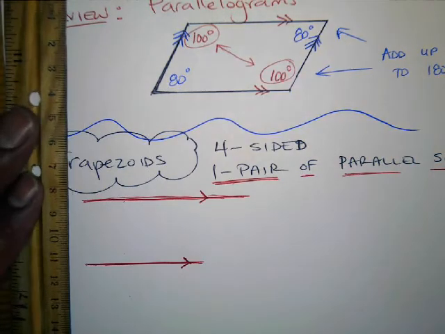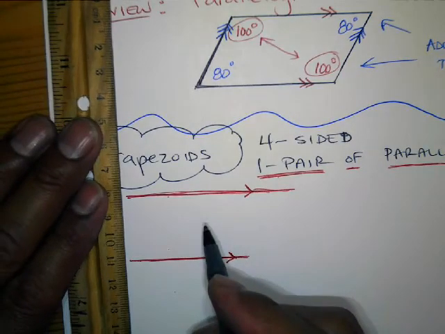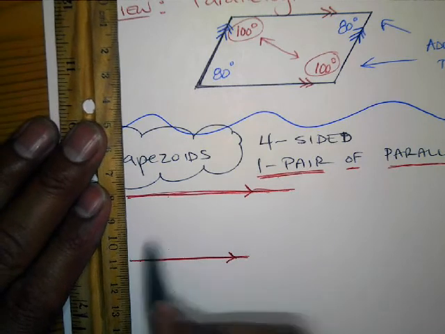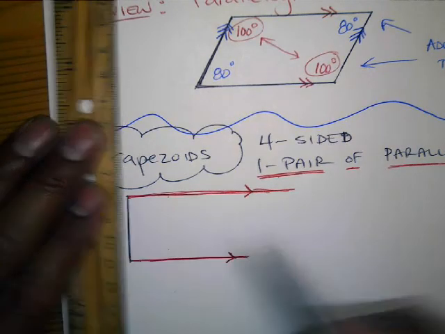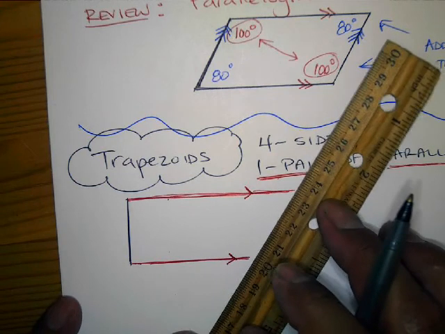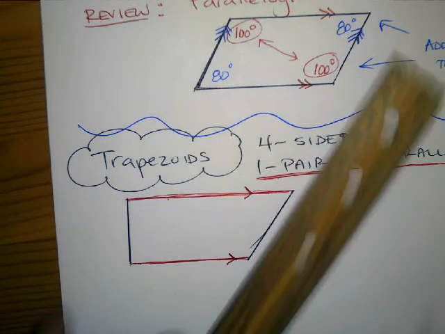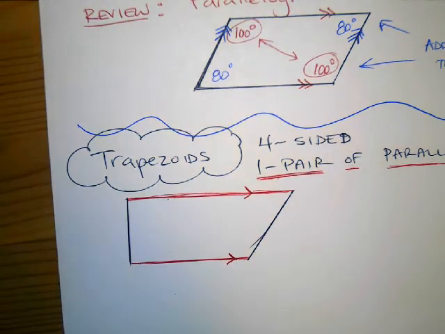See, they're parallel. And then these other sides are going to be different. See, that's why it's not a parallelogram. It only has one pair of parallel. This one can be, I don't know, it could be like going this way. And these can be going a whole totally different way. Like that. You see?